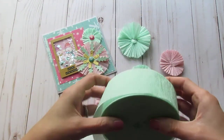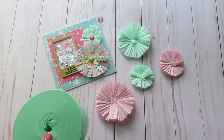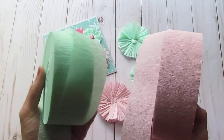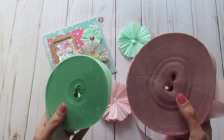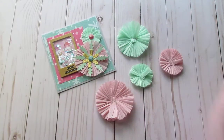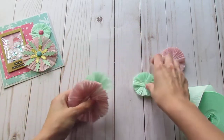These are pretty inexpensive. I got both this one and this one from Hobby Lobby. So you certainly can pick these up at the dollar store. I believe you get two for $1, but I just really liked these colors. So let's get started and I'll show you guys how I make these. They're really simple.